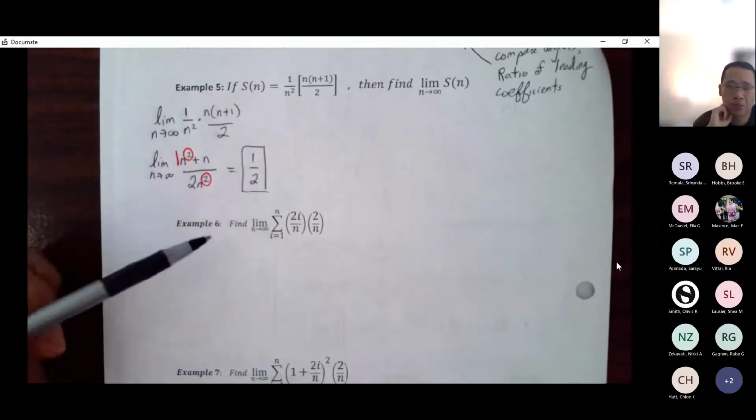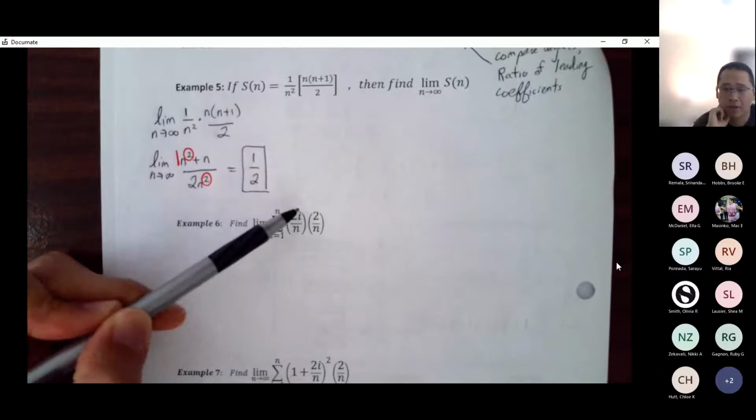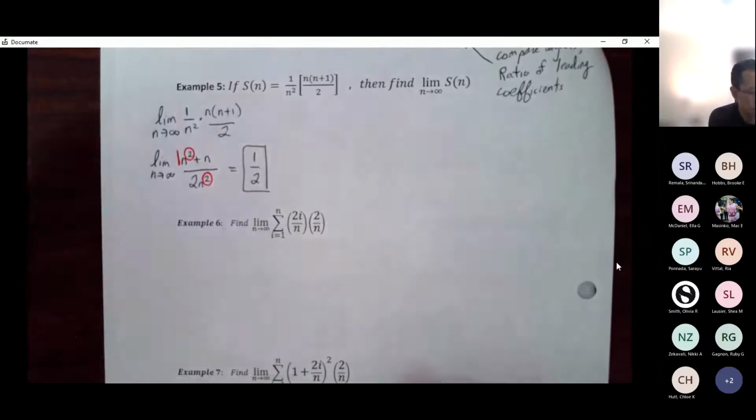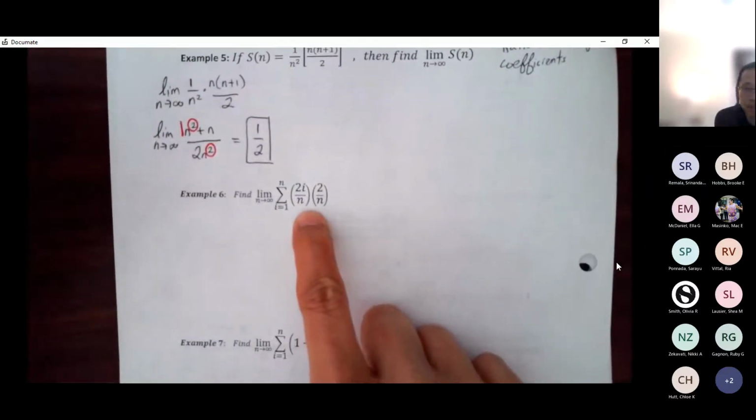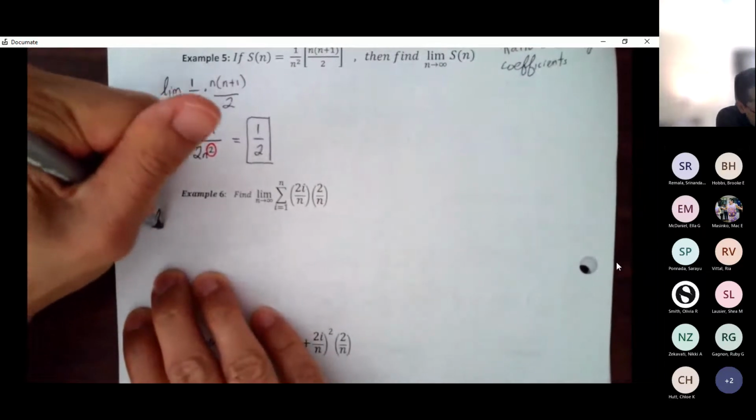So moving on to example 6, same idea. We're still going to infinity here, but now we're going to have to maybe involve the summation rules from the previous page. Okay, so let's do this step by step here. Let's distribute, get some of the parentheses out of the way.